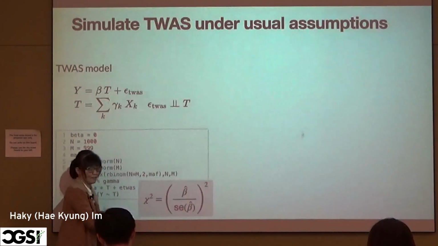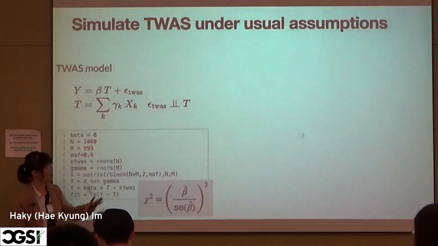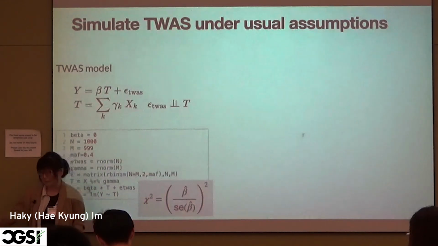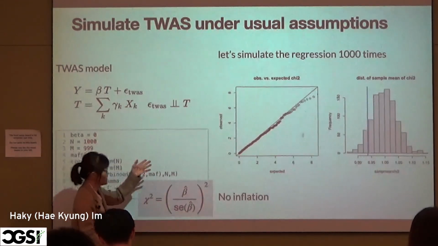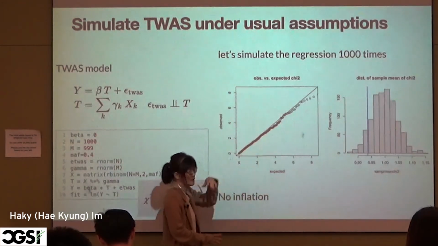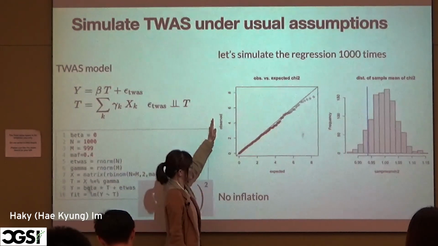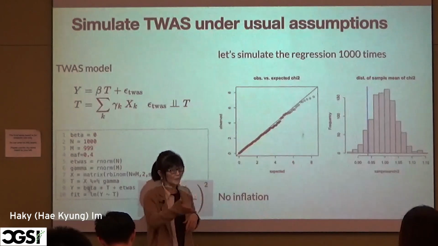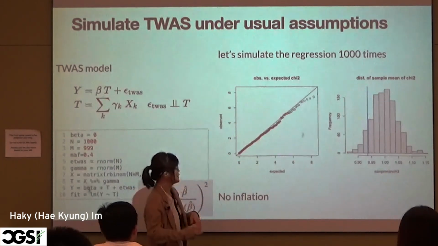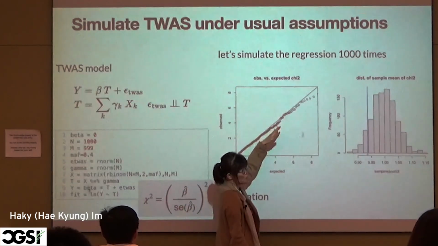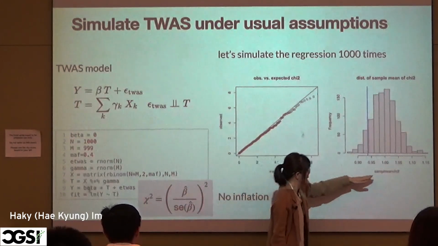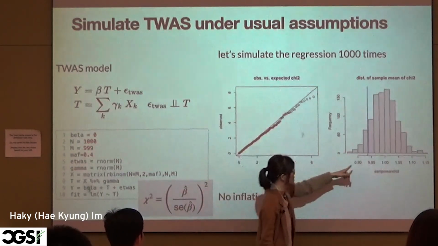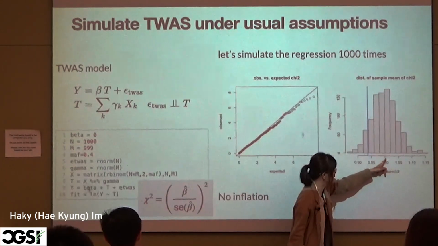I am going to talk about chi-square statistics, so I'm reminding you. When you do this simulation, you run this regression and calculate the chi-square statistic. You do it 1,000 times, and every point here is one simulation. Then you can compare the chi-square statistic as a function of what you would expect. The expected is standard chi-square with 1 degree of freedom, and this is the observed. It seems to be on the one-to-one line, so that's promising. The sample mean of all these points is 0.94, which is not exactly 1, but it's close enough.